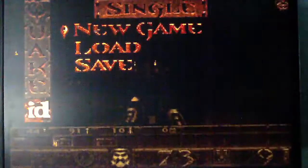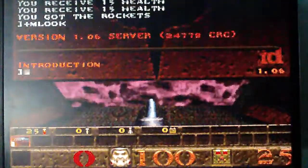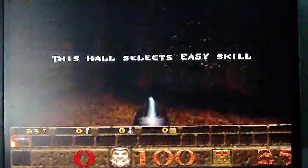Yeah, this was recorded without sound because, as I mentioned earlier, I was not able to get the sound working perfectly. And here I am trying to figure out the controls because I'm so used to playing this with WASD and a mouse. And at this time I wasn't able to get the mouse look working. I have since gotten the mouse to work in DOS. I found an old program called mouse.com that was able to get it working just fine, and it also works just fine in Windows, as you saw.